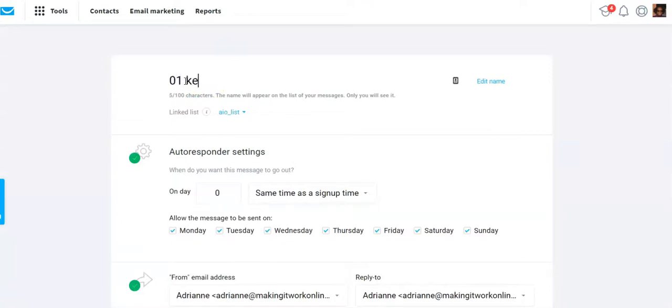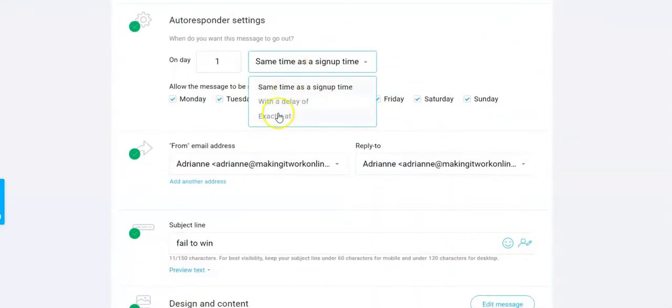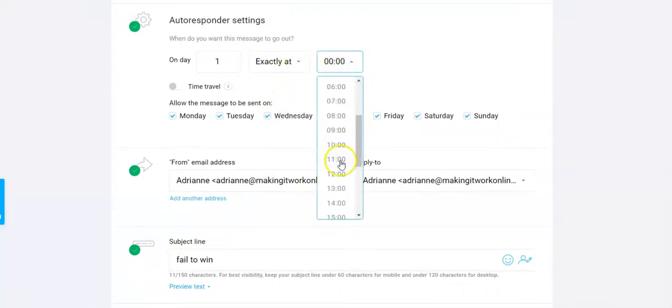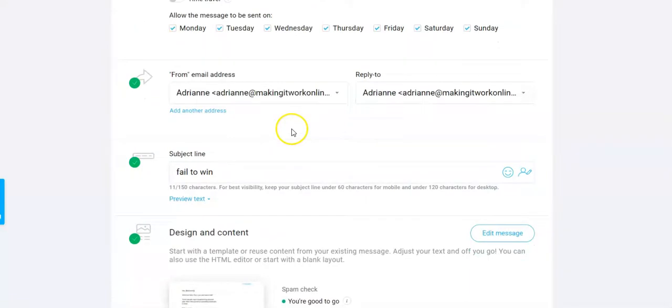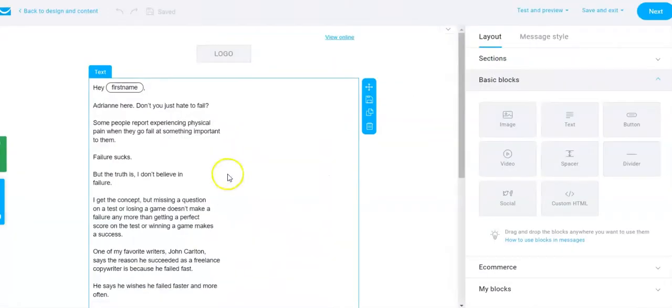And right here is where you want to increase the number to day 1. And then you can choose any time that you want this email to go out, such as exactly at 11 a.m. But you can choose any time you want. So then you're going to just paste in the subject and click Edit Email.